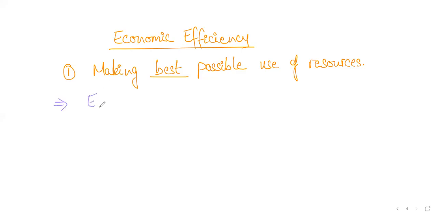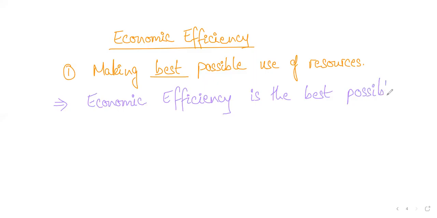This statement is very important, and I want you to understand this: economic efficiency is the best possible solution of basic economic problem. Technically, it's not a solution, but still, I will tell you why I am saying that it is a solution. Economic efficiency is the best possible solution for basic economic problem. Let's discuss this statement first and then move forward from here.